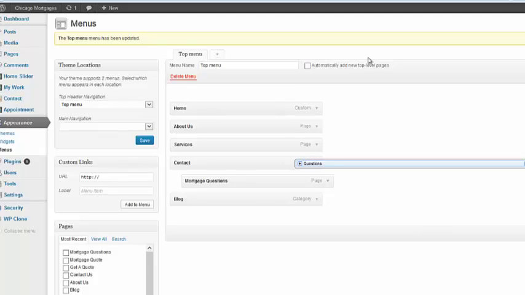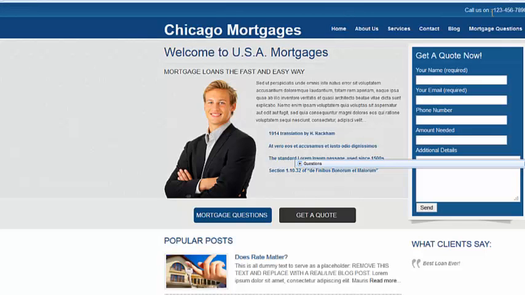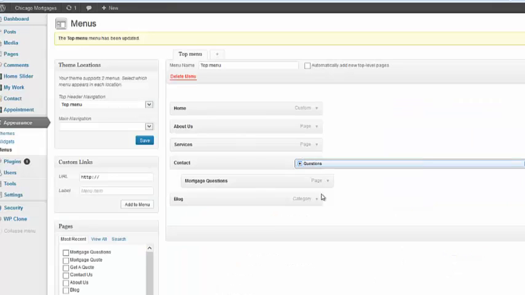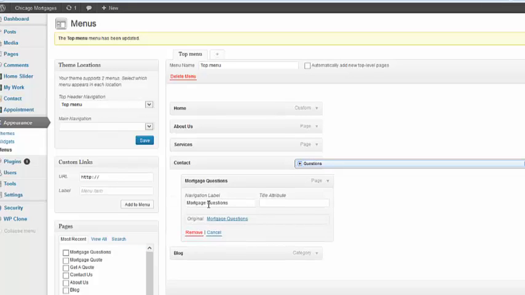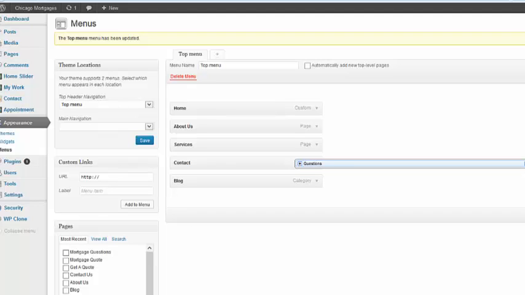So now if I click the Save Menu button and I come back to my home page and I refresh again, now you're going to see it's gone because it's now a drop down from the Contact. See how that drops down? So there you go. It's a clickable option now. So if I do this and I'm still not happy with it, well, then I can just click on it and remove it. Click Save Menu and everything's back to the way it was.